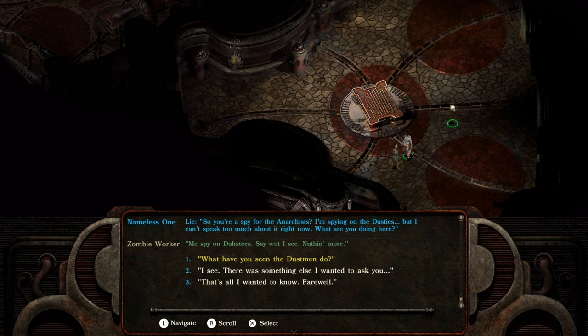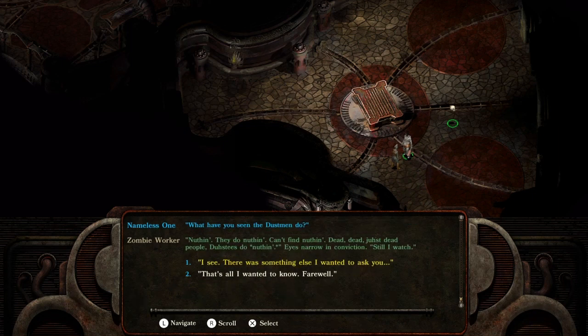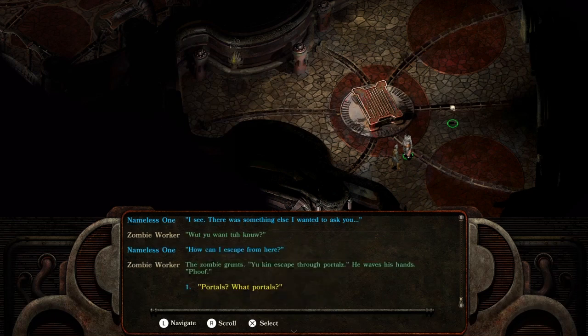We spy on Dusties. Say what I see, nothing more. Okay, what have you seen the dustmen do? Nothing. They do nothing. Can't find nothing. Dead, just dead people. Dusties do nothing. Eyes narrowing conviction. Still I watch. He's on guard for something sneaky going on. I mean, I don't think anything sneaky is going on. I think this is what the dustmen do. I see. There's something else I wanted to ask you. How can I escape from here?